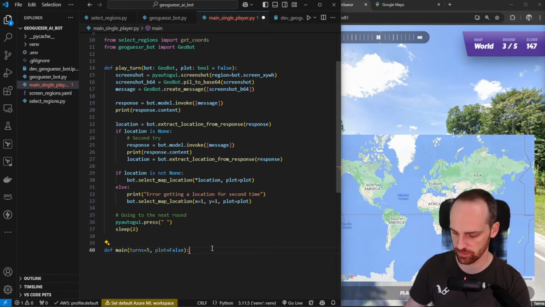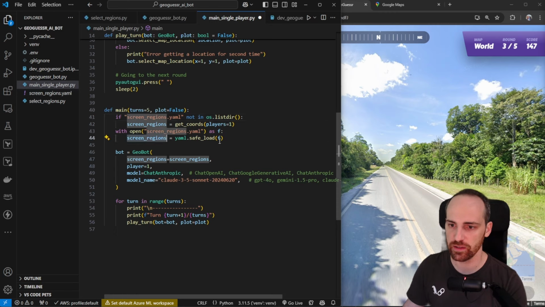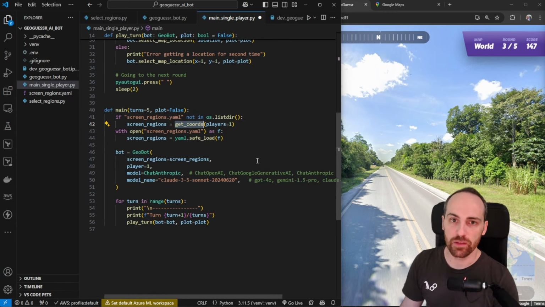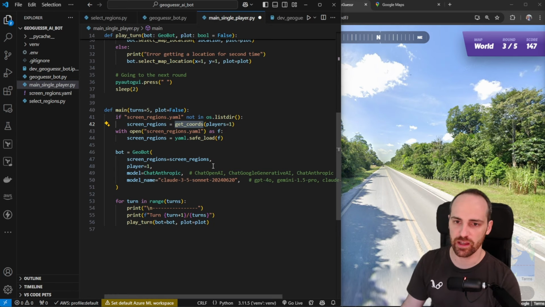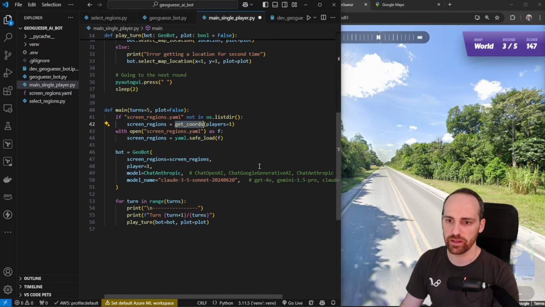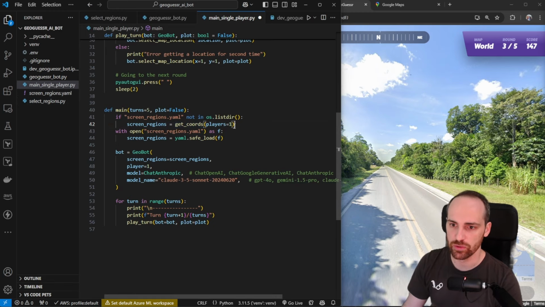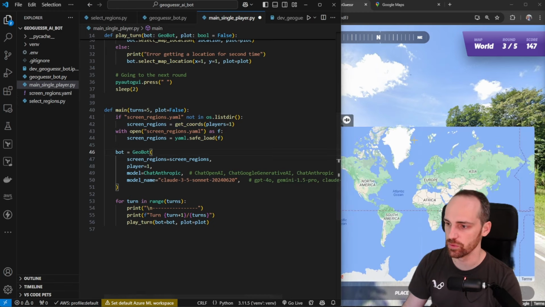And this is the logic of the main loop. So we'll start by checking if we have the screen_regions.yaml file. If we have it, it's okay, it will open it. Otherwise, if it's not in our folder, it will call this get_coords function, and it will need to calibrate our screen regions. But if you move any part of the screen or if you play another day, it's good to calibrate it anyway. Delete the screen_regions.yaml to make it calibrate again. So it's nice to calibrate this often, because if you move any part of the screen of the game, it won't work.